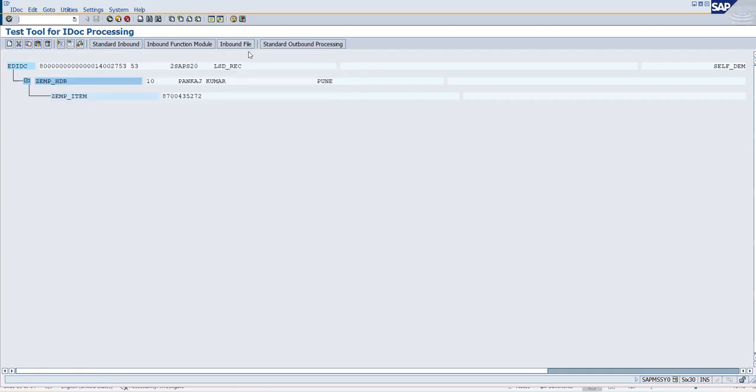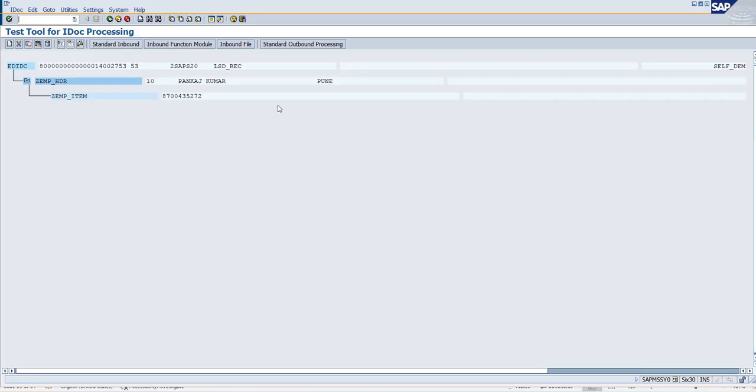Inbound file through the IDOC file also we can do. Generally, let's suppose in the production system you have some different IDOC, and you want to download the same IDOC and upload it here in the test system to perform testing, because your team lead or your organization is not allowing you to debug the same IDOC, as they are afraid that some data is going to get posted into some database table.